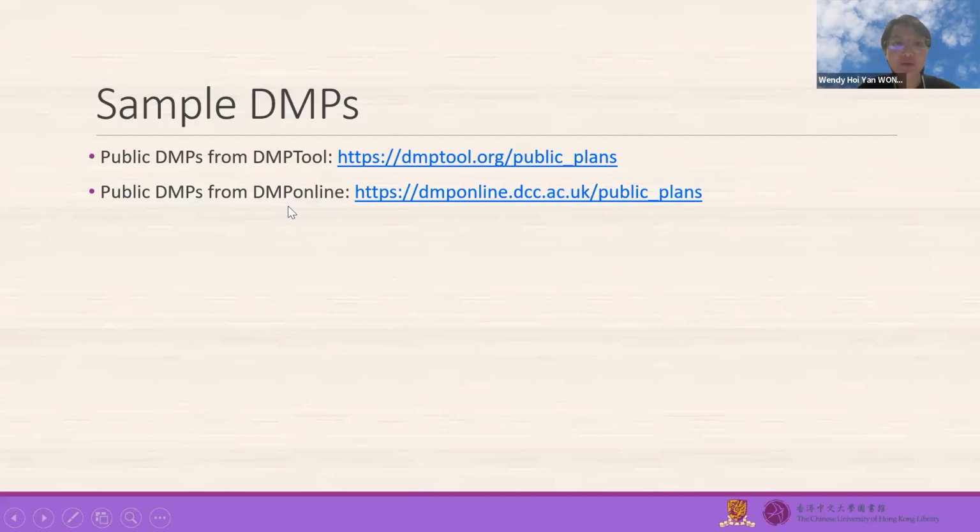There are more plans related to UK or European funding agencies. But for DMPTool, you can find more templates and public plans with funding agencies located in the US. So these are public plans you may make reference to.